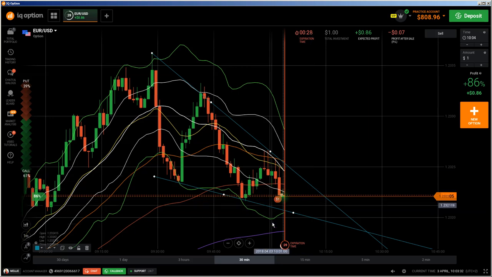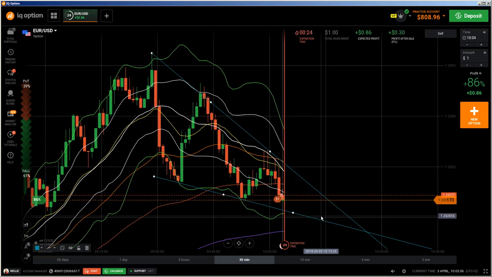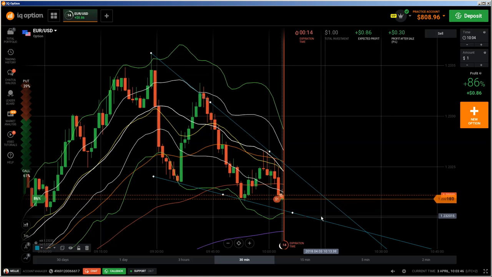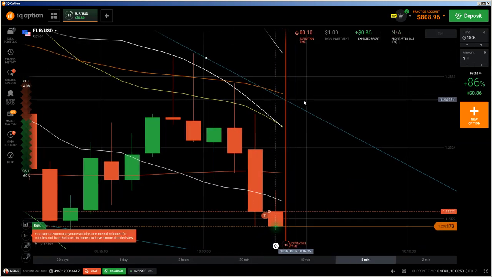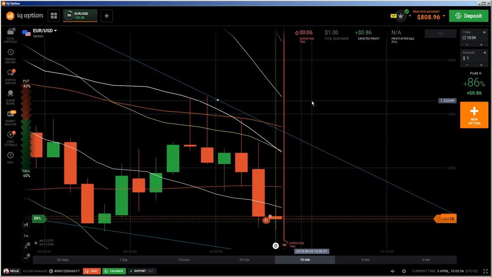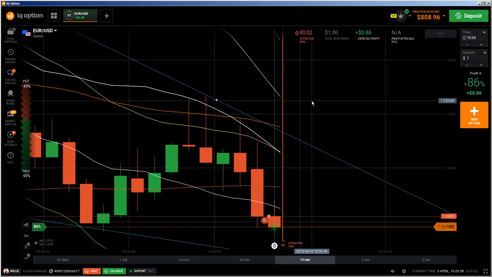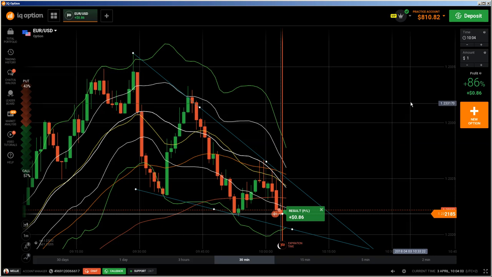We have still space here to this area, and that is the reason why I think that this will be in the money. So let's see, it's looking a little bit close. Yes, it could be a close one. I will zoom a little bit into this to look at it better. So you see, it will be a close one, and now the market is doing like always panic, but I'm pretty much sure that this will be in the money because, like I told you, I had a reason for doing this put.